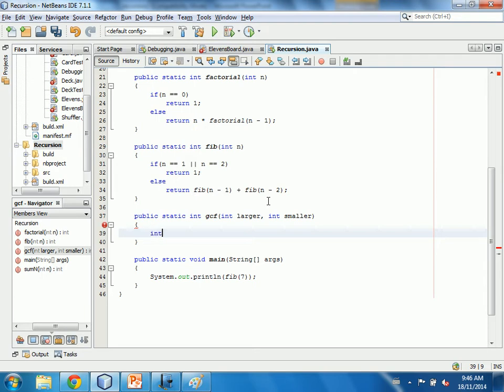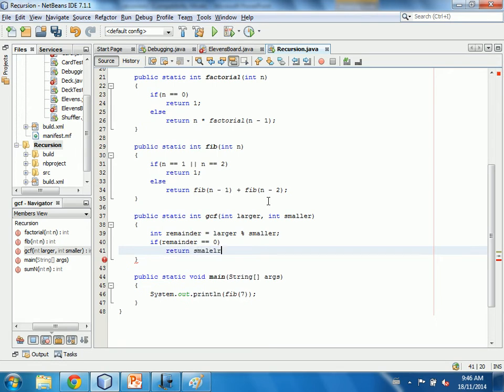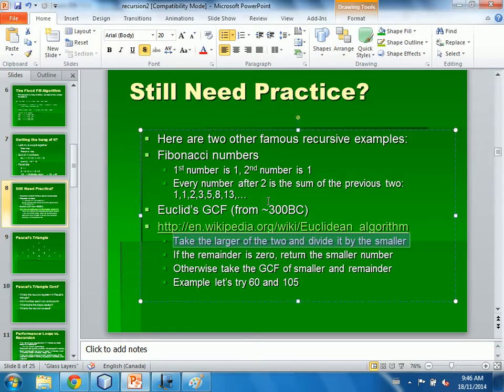So here in this case, I need to know the remainder before I can make any decisions. All right, the base case is if the remainder is 0, return the smaller. This is the simplest thing that can happen with greatest common factors.